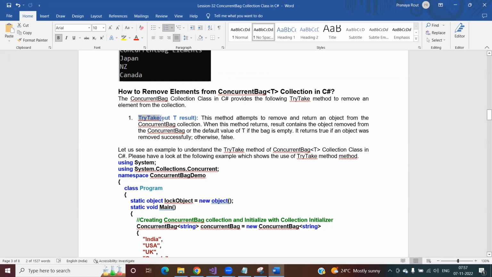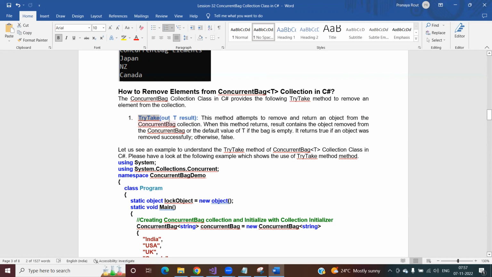And in this case, if there is an element and it is removed, that element will be stored inside this variable. And if there is no element, then this result variable is going to store the default value based on this T type, right? And second thing, if it removes the element, then this method is going to return true.